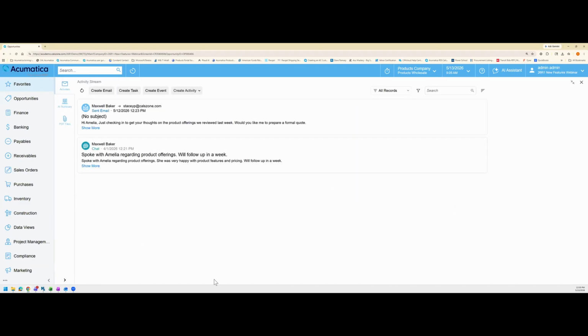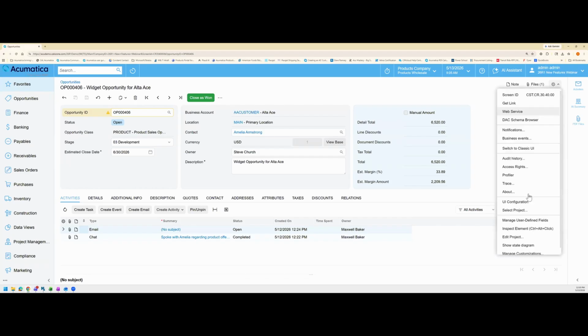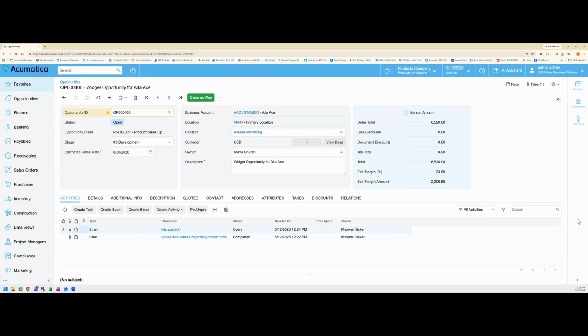Okay, so you do have that available to you through the new modern UI. If anyone's using the new modern UI, I think a lot of our customers now have been upgraded to 25R2 and are utilizing the modern UI. Through the modern UI, if you wanted to go into your screen configuration, you could actually hide the activity tab so that users are now going to be using it only on the side panel. So that's the new activity stream or feeds.